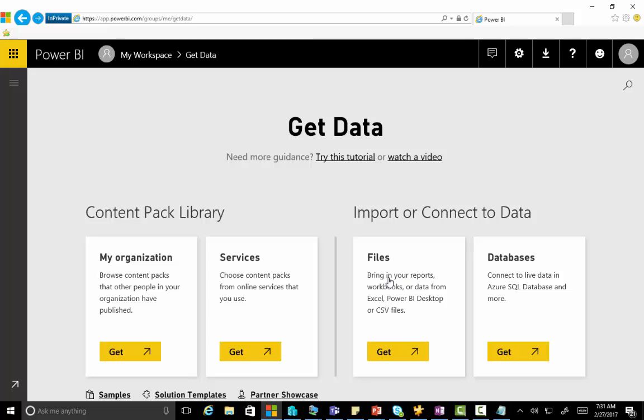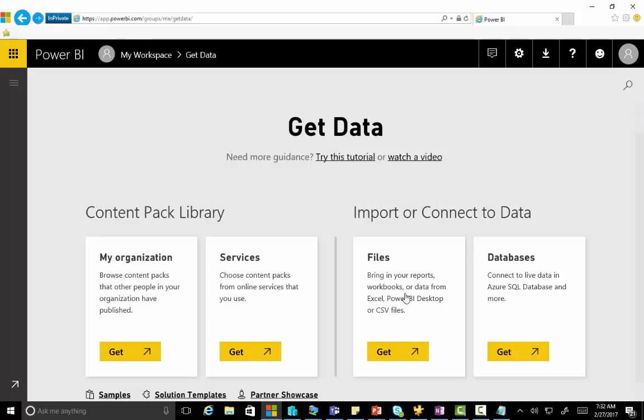You might also want to save it off in file form. There are a few different file formats that we support here. PBIX is one of them, where you can save off your work in the desktop app. XLSX, XLSM, and CSV are Excel-related files. You can save that off, import it into the service, and so forth.